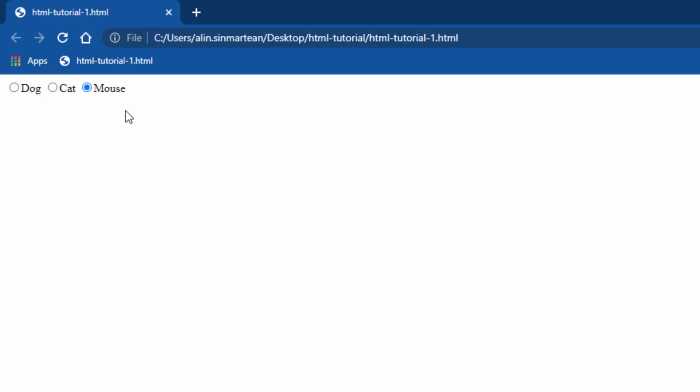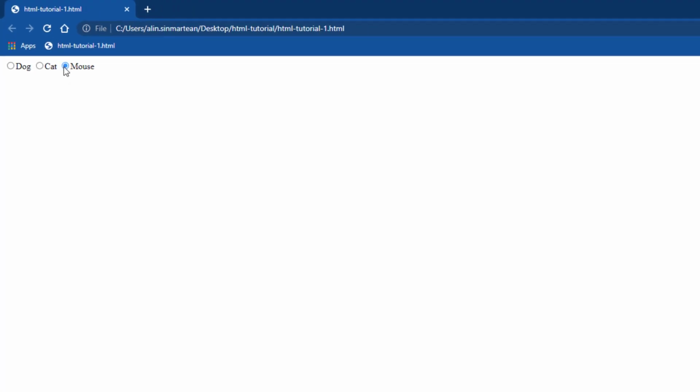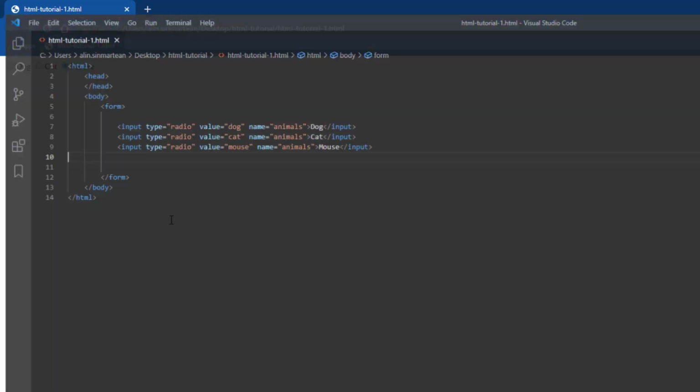Because if you look again into the browser, even if we click again on the mouse, we cannot just unselect it, alright? So basically every time here we will have a value selected, alright?